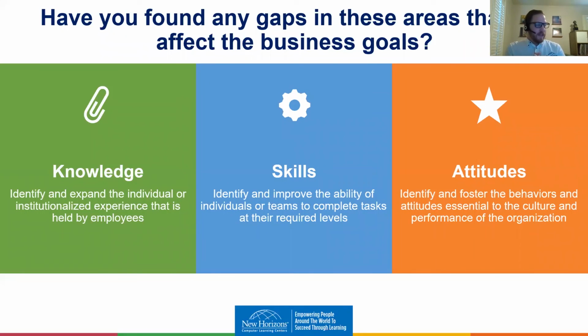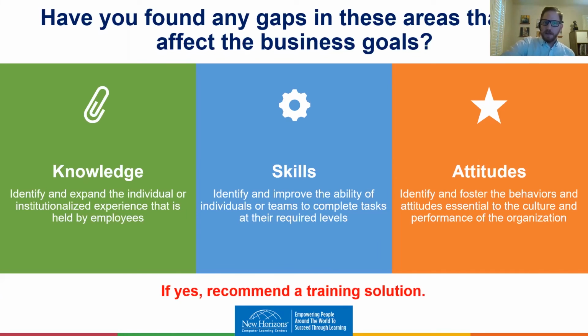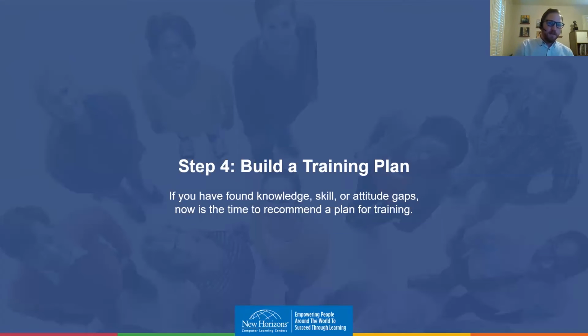Once again, coming back to the KSA model, knowledge, skills, or attitudes. If in comparing the goals and objectives to the data that you found, the solution seems to be telling you that knowledge, skills, or attitude gaps can be filled to improve the likelihood of meeting those objectives and goals, you have a clear solution and it's told you exactly what you wanted to find out. And then you can recommend a solution. And that starts to entail building a training plan.